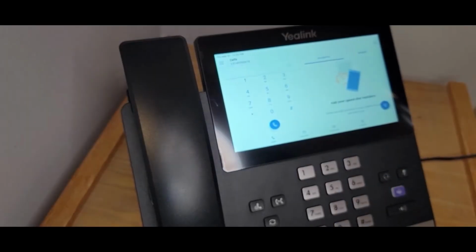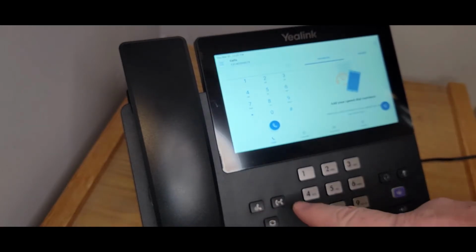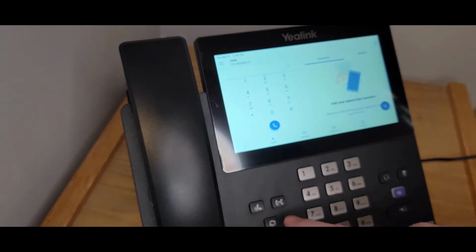Your new phone. When you get this phone out of the box, you will notice that the display has your phone number and a dial pad and elements on the display, as well as on the actual device itself. You also have some buttons. You have the pause button, you have forward, you have redial, the last number that you called.